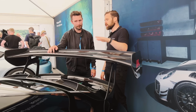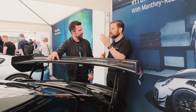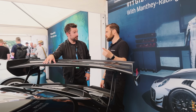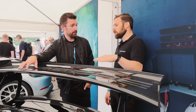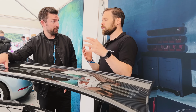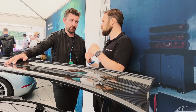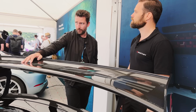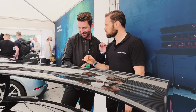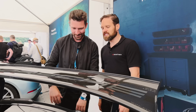Yes, wow. The stock car on the front has a downforce level of 45 kilos or newton, just depending on, at 200 kmph. We are at 75 on the front now. Wow, okay. And on the rear, the stock car is at 90 and we are at 200. Oh, so massive. First of all, we have more downforce overall, but we also shifted it to the back. That's huge. That's a big step. Phenomenal. Okay, well, let's see what all of that adds up to. I really appreciate the overview. It's got me even more excited now, and I'm probably most excited that this is the car. This is cool. This is the car.